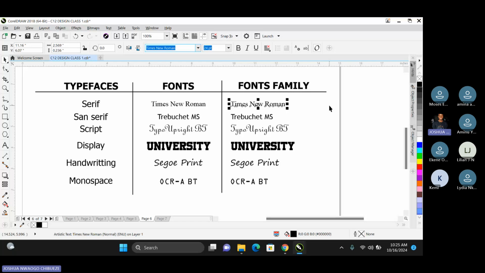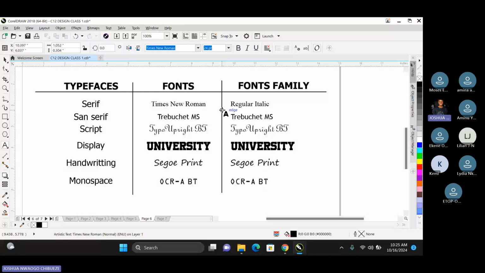Now, if you're using a particular font, you are allowed, and I'm going to say this very clearly, to use all the font families as much as you want. For instance, the first Times New Roman we have here is called regular. So I'm going to name this regular, and after regular I have italic. I'm going to put a comma to separate them. Then we have bold, and then we have bold italic.